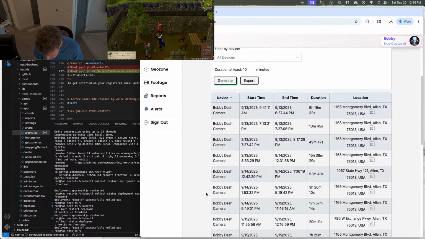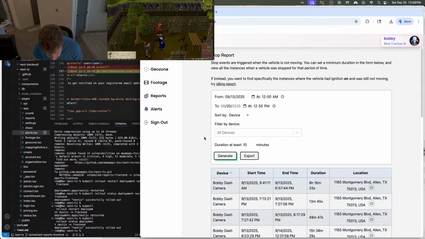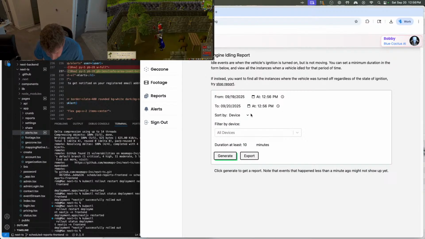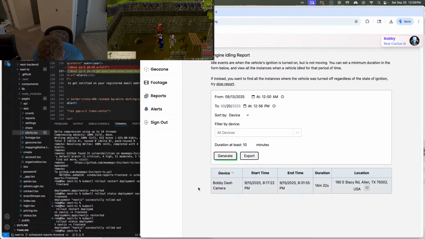I stopped for more than 10 minutes. Let's do idling. Actually, it's less data. Let's say for more than idling, the 13th to the 20th, just to make sure the data is matched up. Okay.